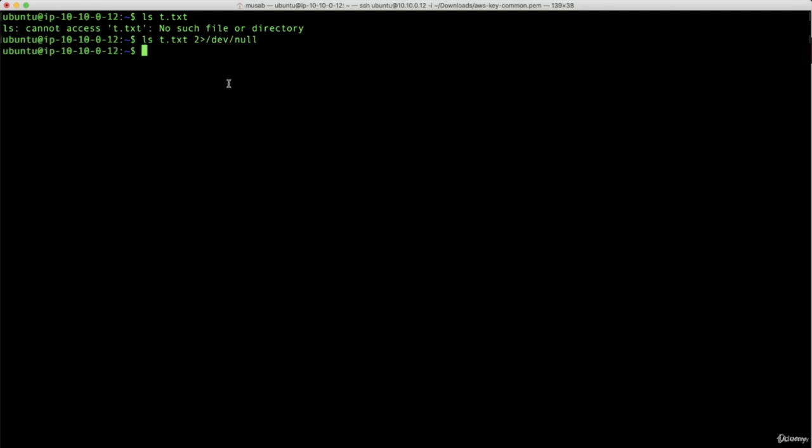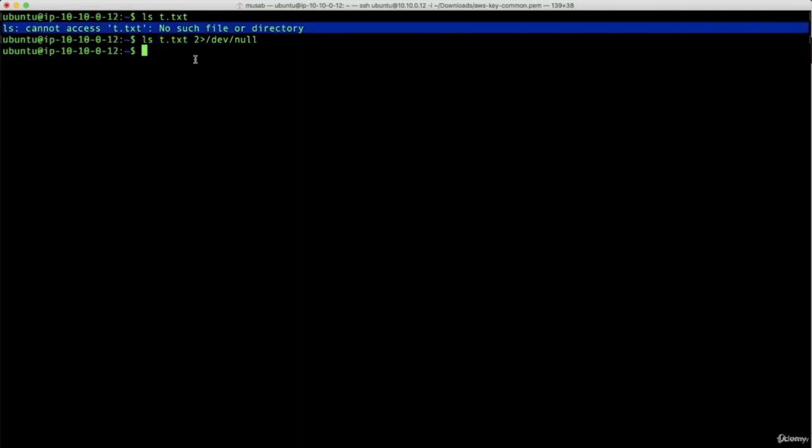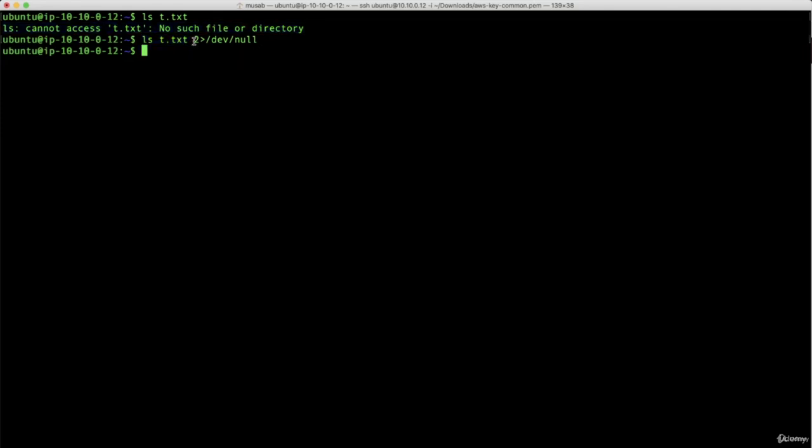And you can see this time, after I list this file, the same message, no such file or directory, is not printed. Why? Because the 2, which means the standard error, is now redirected to /dev/null. And by the way, /dev/null is a device for null values, which means it's somehow like the recycle bin in Windows.